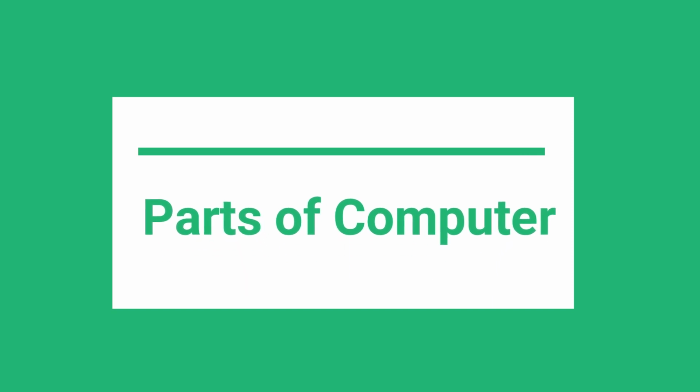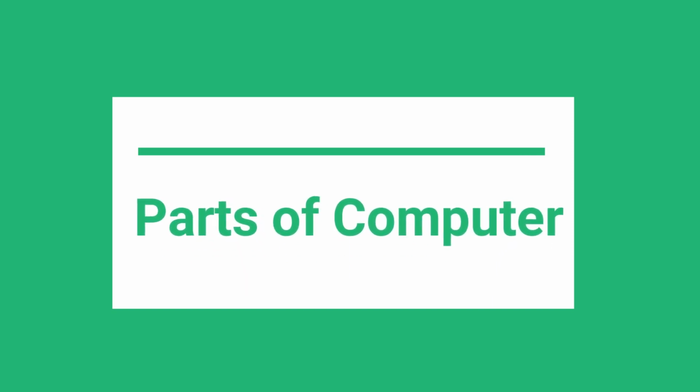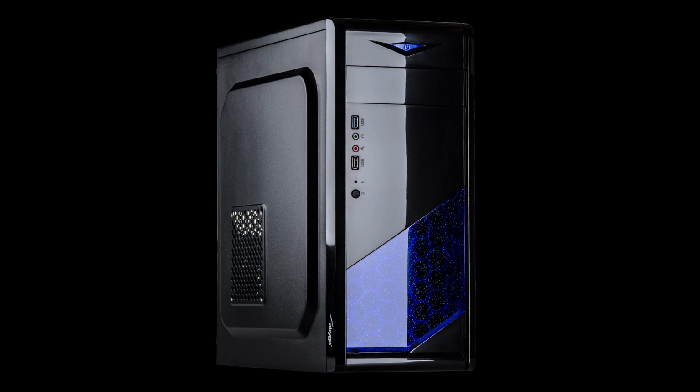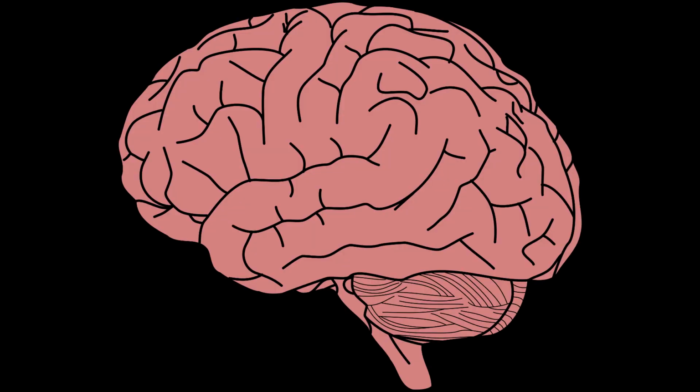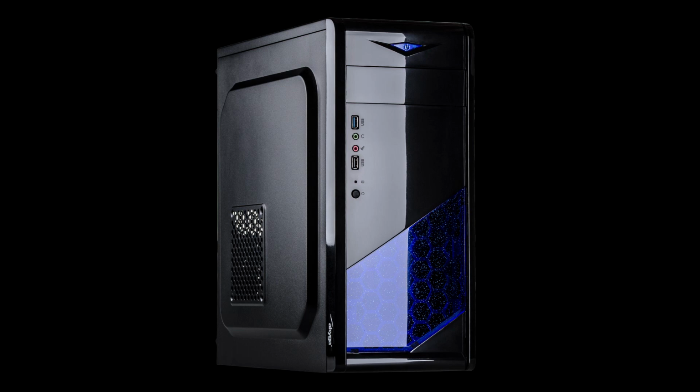So, moving on towards the parts of a computer, the first part we have here is a CPU. It is called the Central Processing Unit, also called the tower. This is commonly considered the brain of a computer and it plays a main role in its working. Just as our brain remembers all the stuff and happenings of our lives, it also remembers all the data, that is, when and where we have saved it.